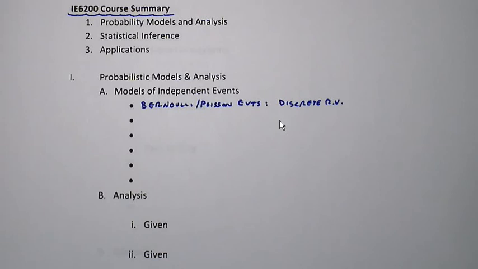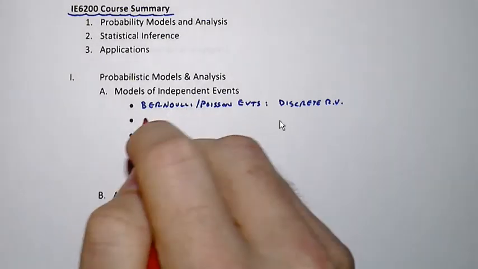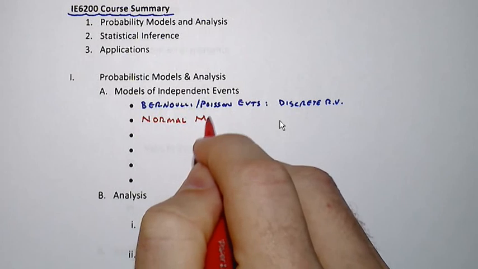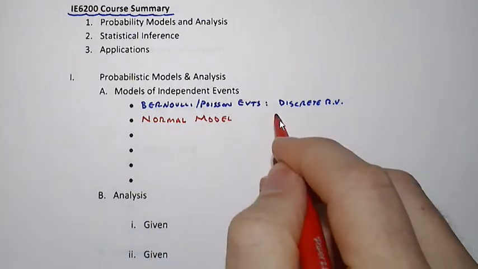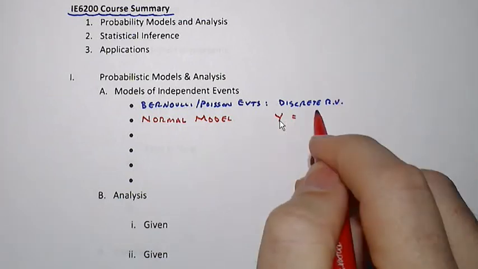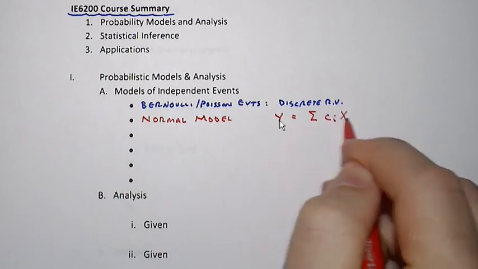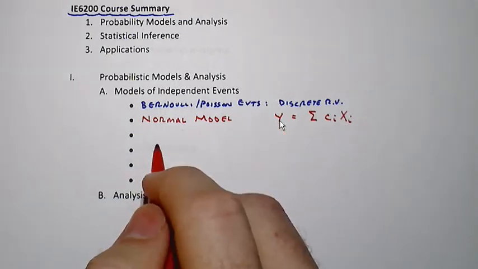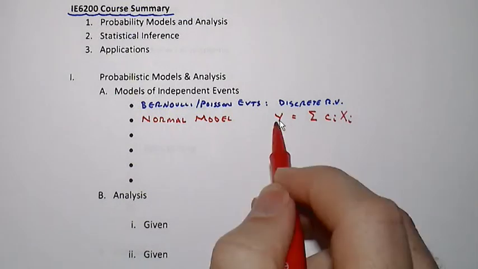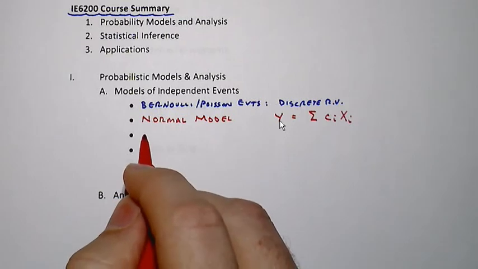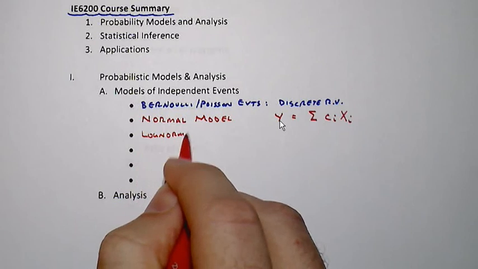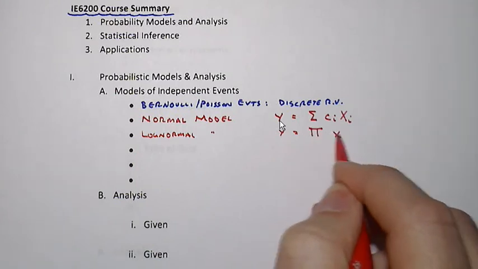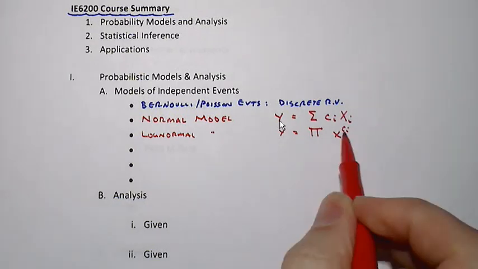And then we took a look at a whole variety of models for continuous data that formed the basis for a lot of the things we did in statistical inference. Perhaps the most important one is the normal model, which originates so much out of when something is a linear combination of something else, so a sum of a bunch of other random variables. So for instance, the sample mean is equal to the sum of a series of observations, and before the observations have been taken, the sample mean is a random variable itself. Likewise, there's the log normal model that arises out of, rather than a sum, a product of random variables, and those might be raised to a different constant, different exponent, different power.